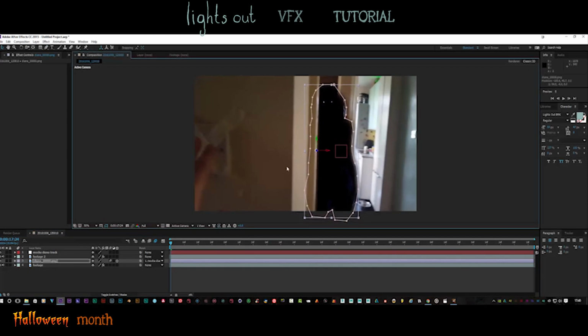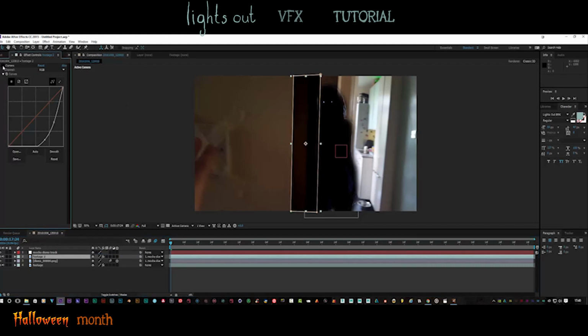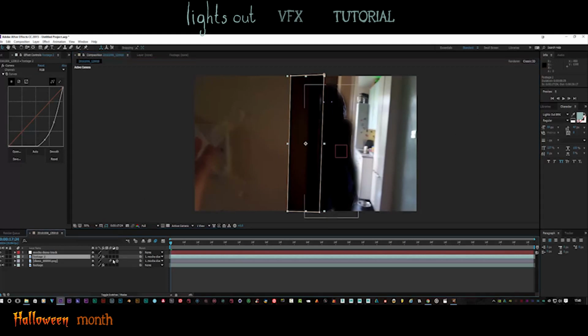like so, about there. And then what we can do with our second piece of footage is we just basically attach it to our null object, so that it just stays in place. And then when we turn our effects curves back on, we're just going to bring this sort of over. And then what we're going to do is make that a 3D layer.